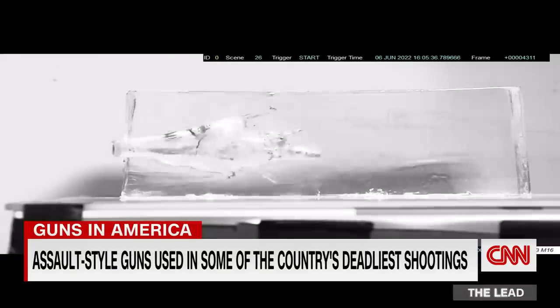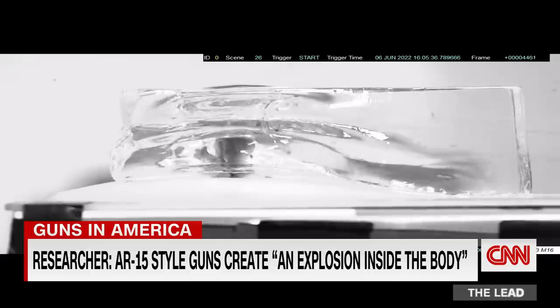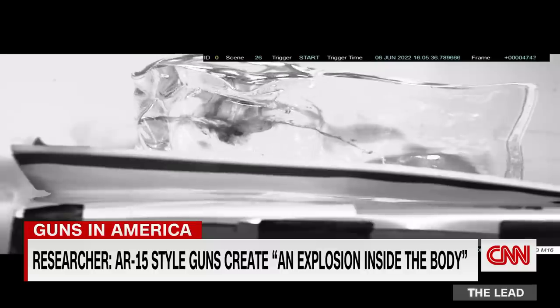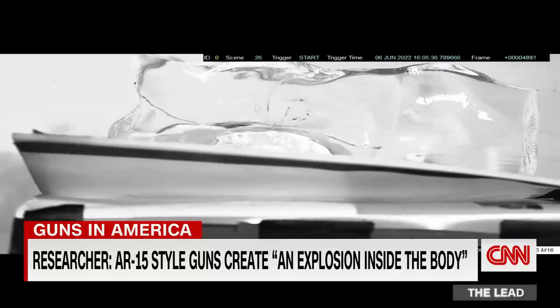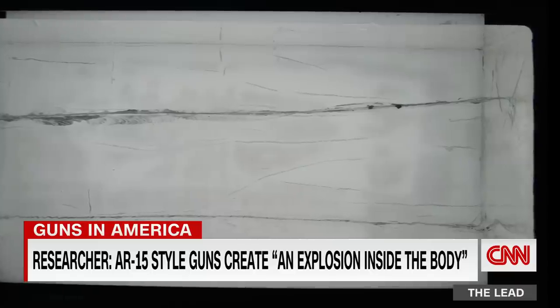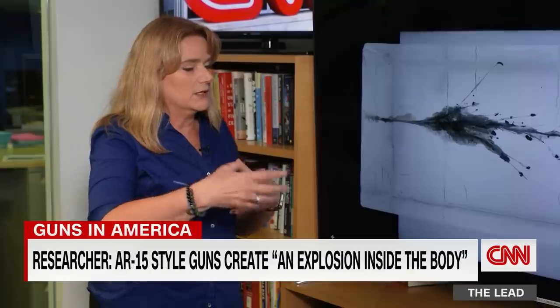Now watch as the team fires a round from an assault rifle. We see a lot more disruption. This round actually breaks apart — it doesn't exit. It's traveling about 3,000 feet per second, and all of that energy goes into the soft tissue. It actually lifted a piece of plastic up off the table with the energy. An aftermath photo of the handgun round shows a relatively straight line through the tissue, exiting the other side. But not so with the round from an AR-15 — it basically goes into the body and creates an explosion inside the body.